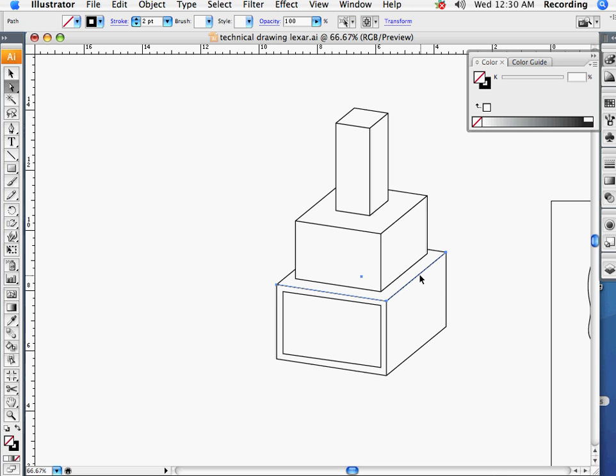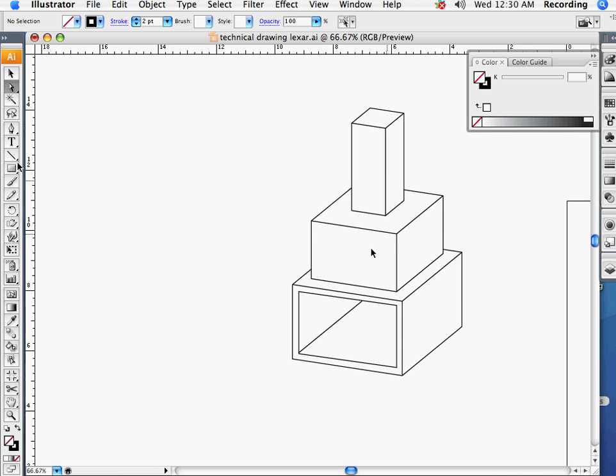I can even reuse these lines if I want to. So I can pull a line from somewhere else and use it to make an interior line like that, so it looks like it has a hole bored into it. So you kind of get the idea. You just want to establish one set of angles and then keep reusing those for everything that you draw.